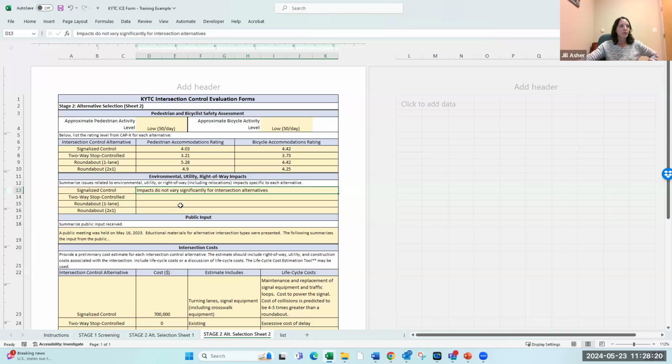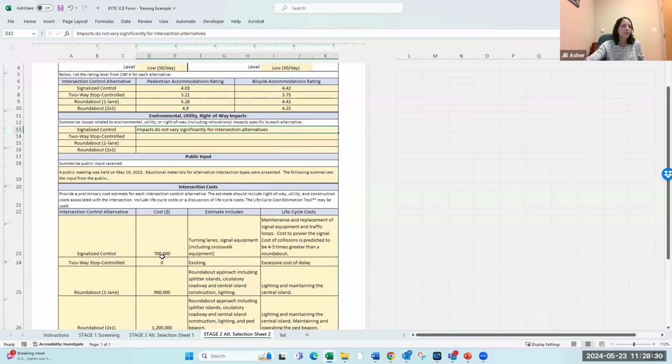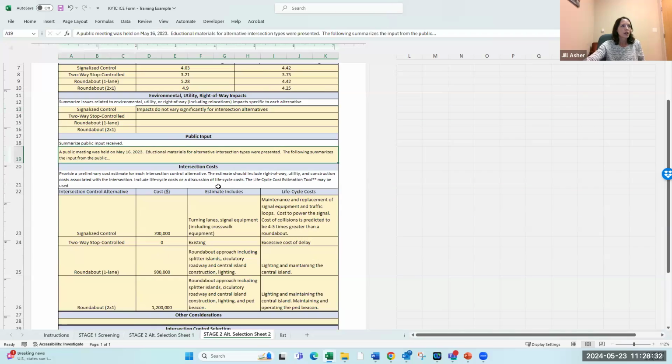Or for environmental impacts, you're hitting some sort of resource here, but not with this one. So this is where you would note those types of things. And then this is where you would say how much the public really loved your alternative intersection control type, or not, I guess. But this is where you would summarize your public input that you received if you went to the public.